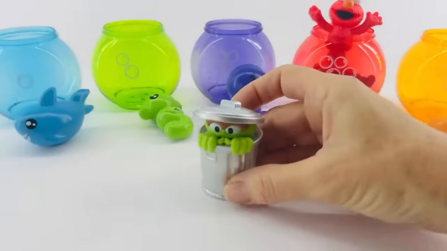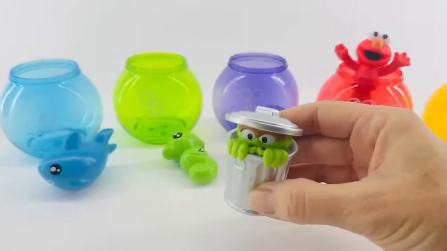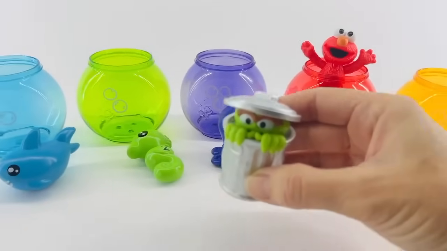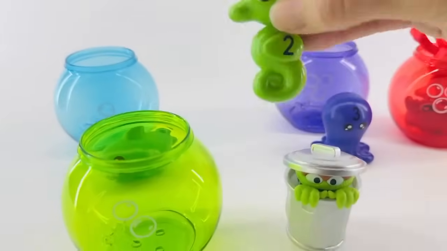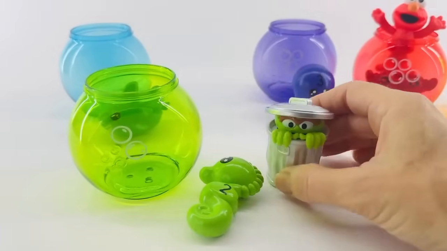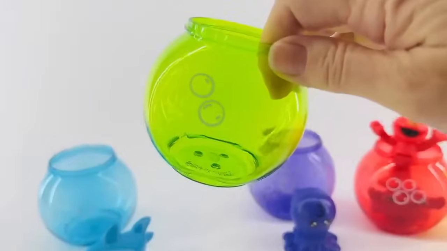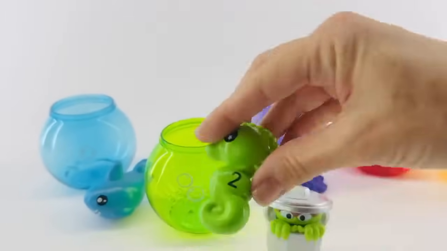What about Oscar the Grouch? I think he wants to go swimming also. Which one of these fish bowls should he swim in? The green one, right? Let's count the bubbles on the fish bowl for the seahorse, and maybe he'll let Oscar swim in his fish bowl. Here we go, let's count. 1, 2. 2 bubbles. And here goes the seahorse.